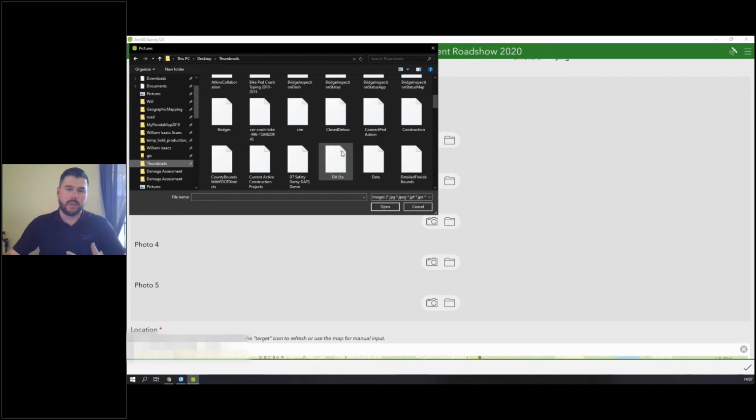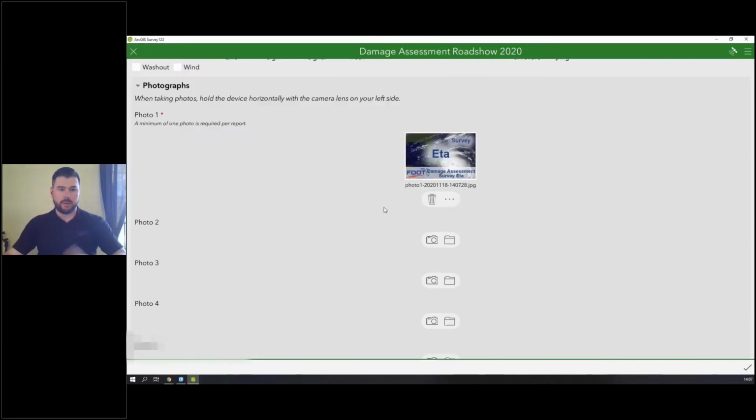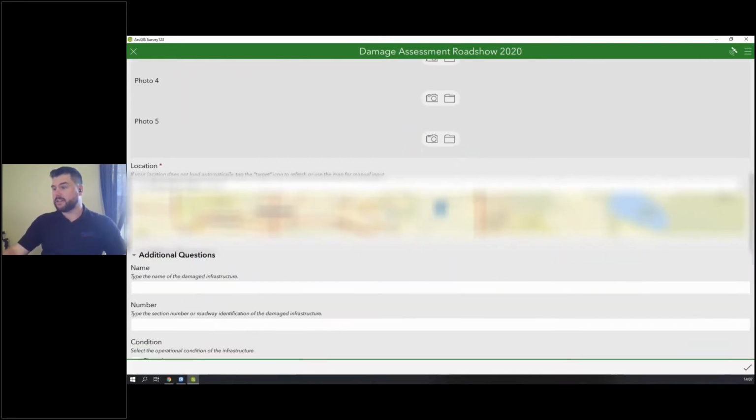So you may be able to get a better photo with the native camera application that's on the device, whether that's, like I said, the Android camera app or the iOS camera app. But for us, I'm going to go ahead and select the photo because I'm on a computer right now. So here's a little thumbnail that I've got for the damage assessment that I created for ETA, and that satisfies the issue there for photo, where it's being required, so I can actually submit the survey now.